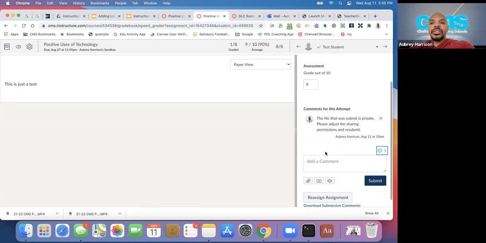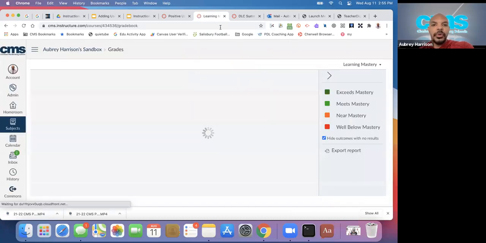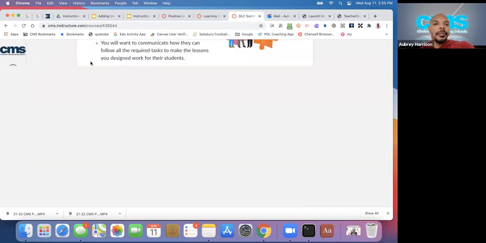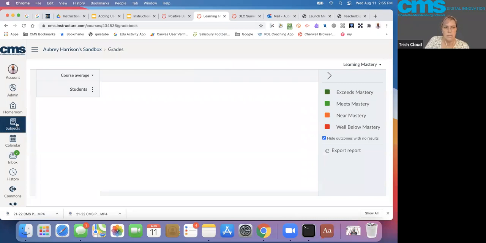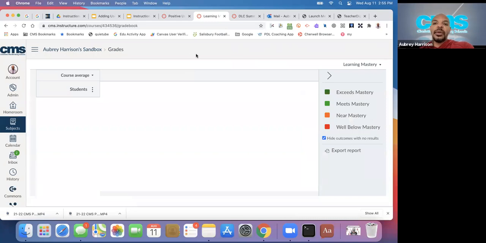But that is essentially Speedgrader, and being able to leave feedback for that. Unfortunately, I wasn't able to show you the rubric in Speedgrader, which is a little disappointing, but if any of you are interested in it, there are videos in Canvas that we can send to you and show you how to use the rubrics for grading in Canvas. And I believe there's information in the course about that as well. So I apologize that it wasn't shown.